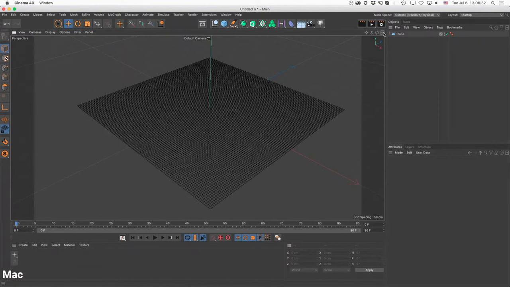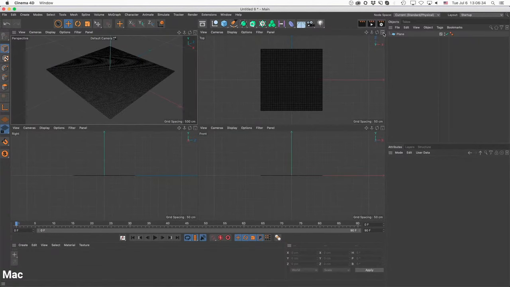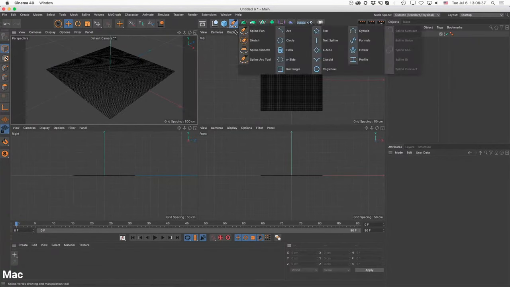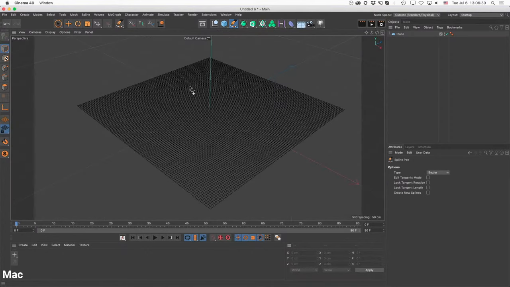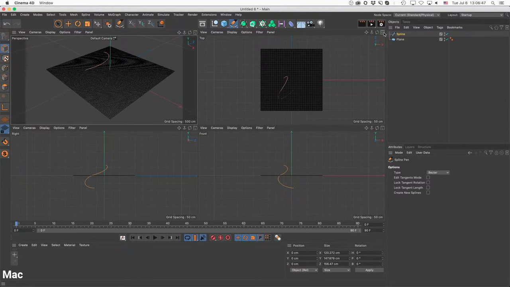Now, you know what I'm going to do? I'm going to make something here and then I'm going to project it to show something that was asked before. So I've got a spline over here. There you go. And you can see that because I drew it in my 3D view, you may ask, where does it draw the spline when you're in the 3D view? Well, it draws it on the camera plane, right? So I'm going to digress a bit to show you what that camera plane is.